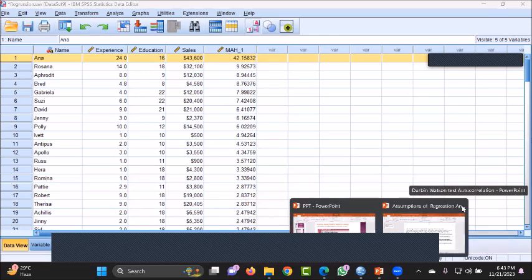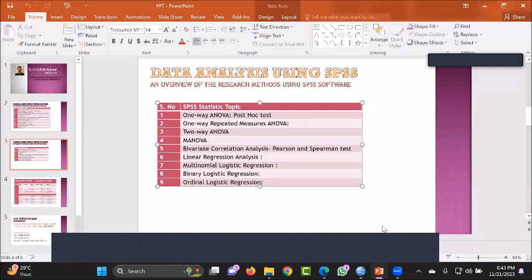Now I'm closing this. Now after linear regression, we'll discuss multinomial logistic regression. Earlier we said linear regression is used when you have a scale dependent variable. But if the dependent variable is not scale, but ordinal or categorical, then we must use logistic regression.